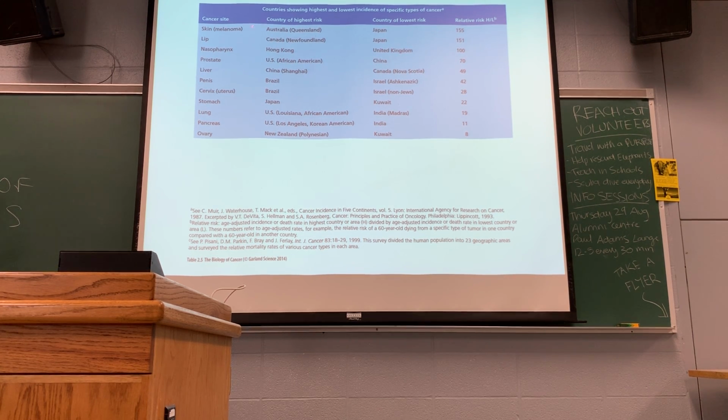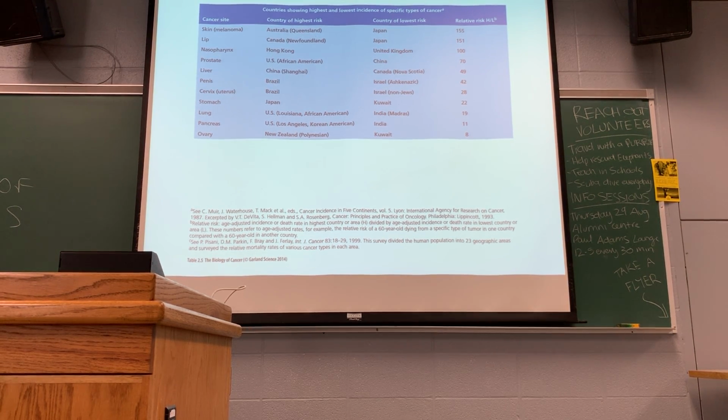So this is the kind of epidemiological results that people look at and try to figure out, well, why? If we knew why people in Japan had higher stomach cancer, then maybe we would know a cause or something contributing to stomach cancer, right? And we could try to avoid it. So hopefully in this class, you're probably going to recognize that when you're studying something like cancer, ultimately you want to apply this to humans. We want to figure out why we might get cancer or how we can protect ourselves from cancer. But it's very hard to do studies on humans. And so you're left with this kind of data, right? You're left with looking at incidence of disease, things like that.